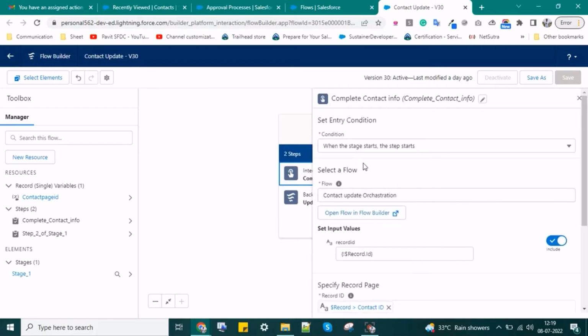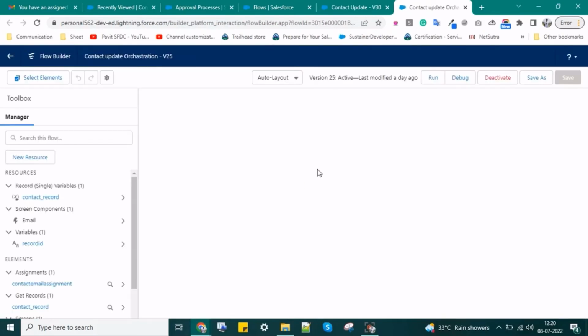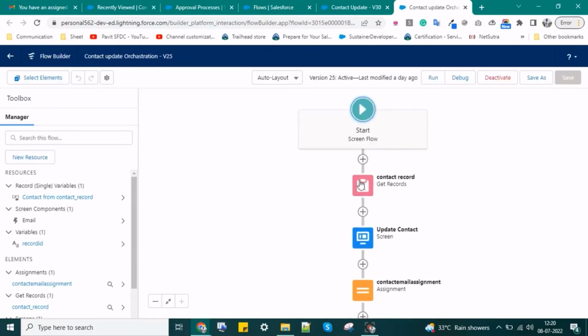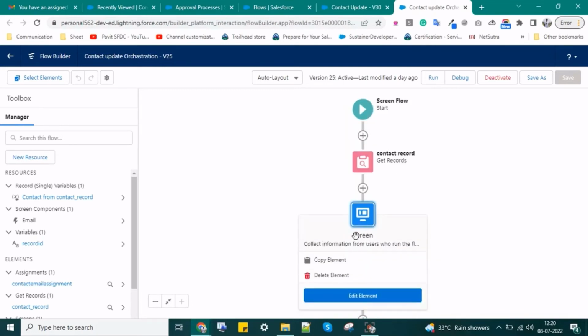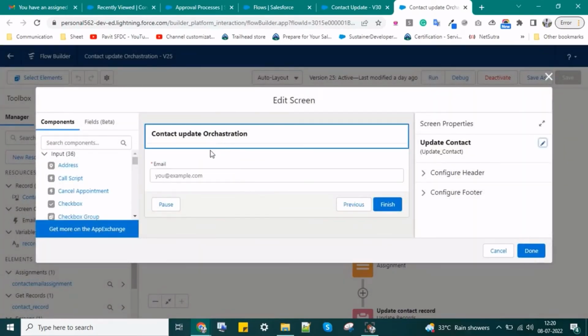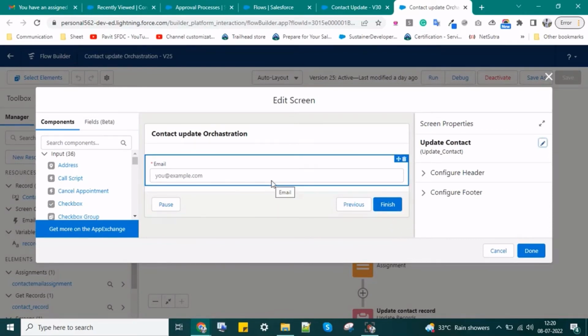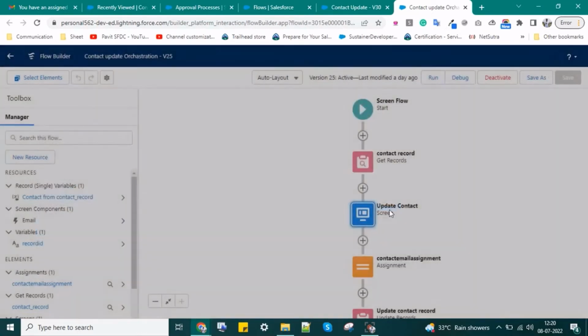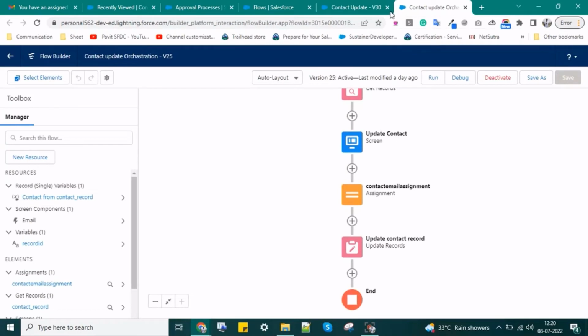This stage has two steps: one is an interaction step, and the second one is a background step. The interaction step basically gets the email value from the user, and that email value is going to update on the contact record. On the screen only the email field is available, and the user will input the email, and that will update on the contact by that flow.